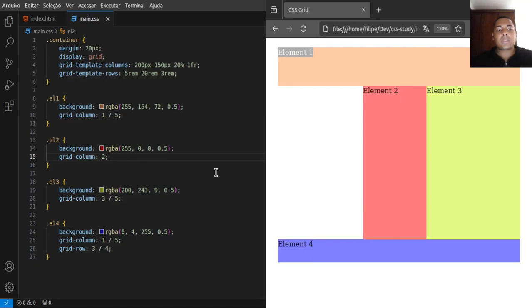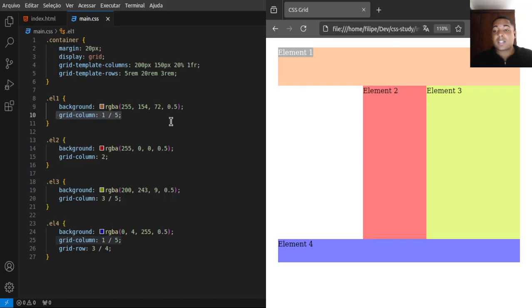Okay guys, now instead of defining position using numbers, as you can see in elements 1, 2, 3, 4, where I use numbers to define column and row positions, we can use scripted names for areas within a grid.